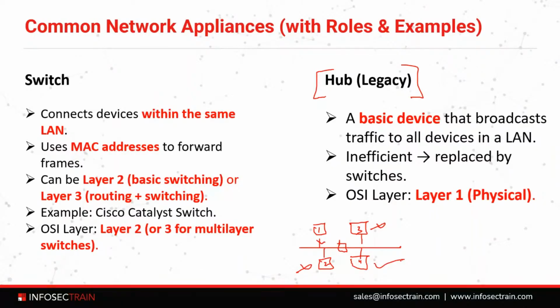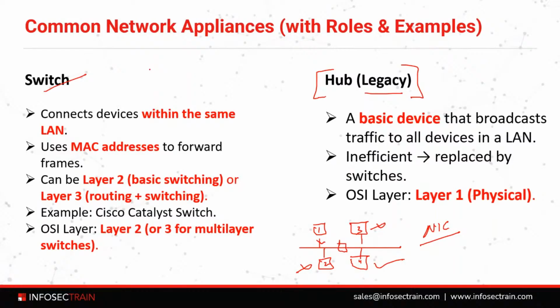But there were some attacks, some sniffing kind of attacks, on the hub. So what were attackers doing? They were changing the working of their network interface card. So the network interface card was not checking any IP and MAC address, and it was accepting every single piece of data, right? So that's why the hub is now legacy. It is not used. We use a switch.